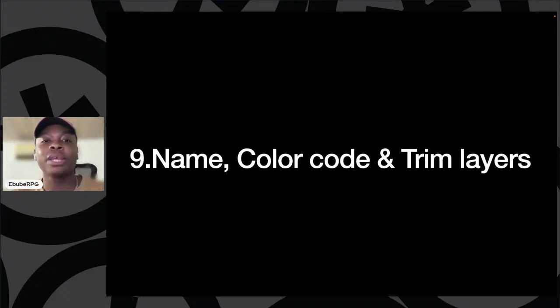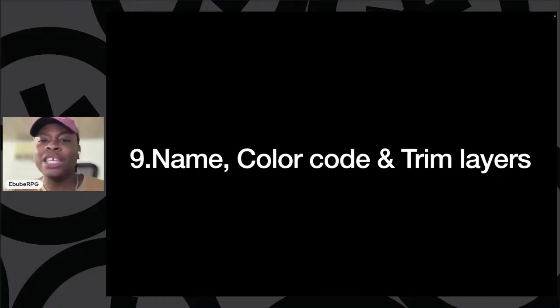Color coding your layers. I learned this, I think, when I started working at an agency, and it was really the first time I started seeing people color code layers. I would always leave my text layer red or my shape layer blue, but I started seeing how other people would group scenes. If scenes were together, or if a particular animation or illustration was together, they would literally color code them the same. That way, finding them wasn't going to be very hard for them at the end of the day. You could just easily say, oh, it's purple, and then go and look for it.